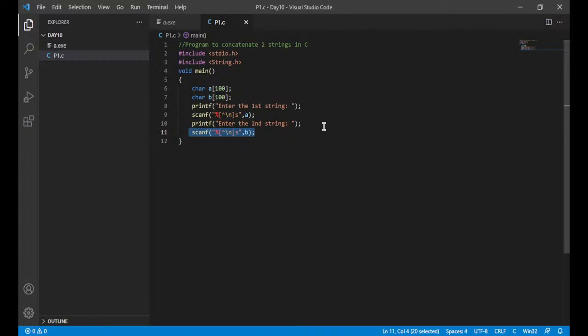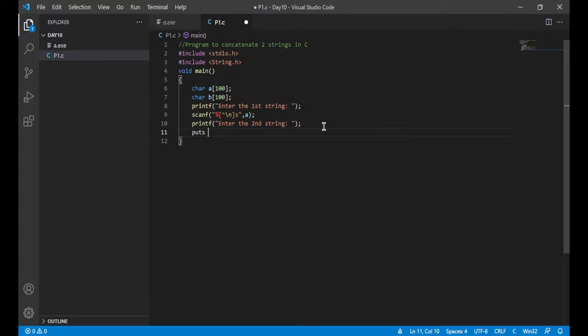The scanf function is actually quite useful while taking input, but I don't think it allows multiple string input. Like if you use a scanf function in the first place, you cannot use a scanf function in the second place. I don't know these things. I'll have to try out these things in order to know what is happening. I don't have in-depth knowledge about this C programming language.